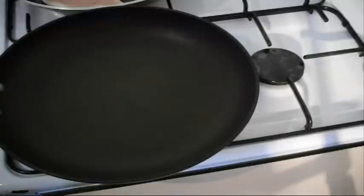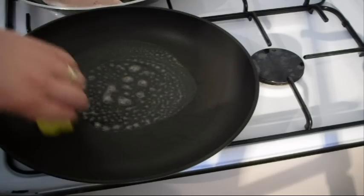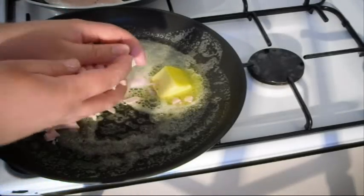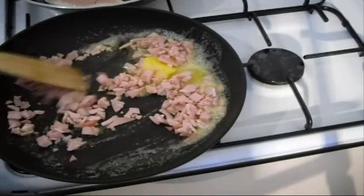Now guys, while our chicken's cooking, I've got another pan on the heat, and I'm going to put our butter straight in the pan and just let that melt down. And to this, guys, I want to add in our bacon. Just give that a good mix through around with the butter.